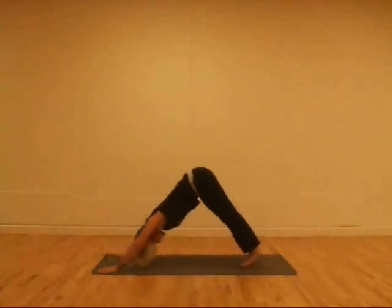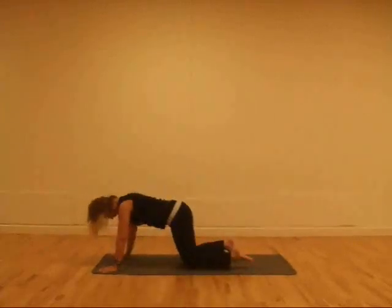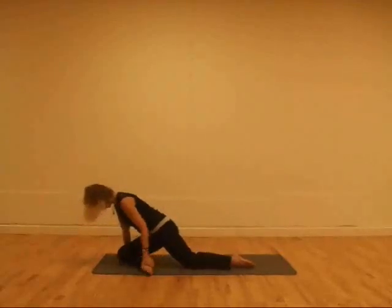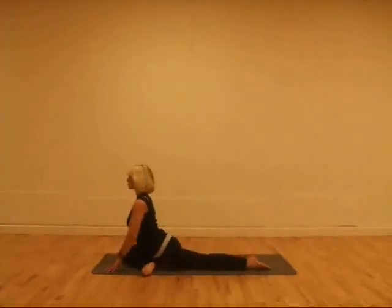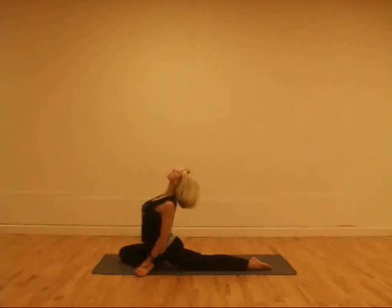Now if you found that too strong to come in from a downward dog position to pigeon, then you can always drop to your knees and then slide your right knee forward, open out the right foot, and start to slide the left leg back a little. So again, find what works for you to come into this position. It's an invaluable position for your hips and your lower back, and also helps with sciatica.